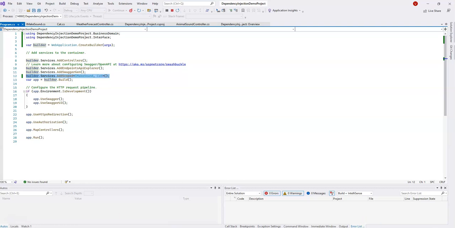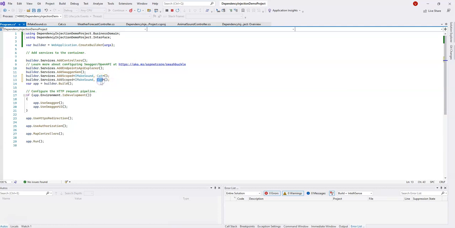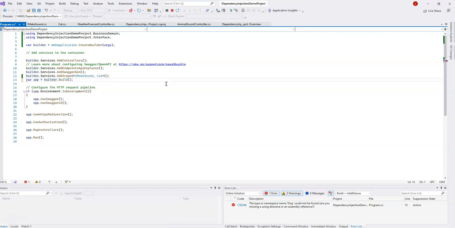Currently we have a cat implementation of IMakeSound. IMakeSound is an interface and we have cat implementing it. But now assume you also want a dog that implements IMakeSound and you want to inject that. You can obviously do that after line 12, so you can add it on line 13. Now I add an instance of the dog class as a scoped service like I had for cat. The problem is that when I inject it in the controller, the animal sound controller, the instance would be of type dog, because dog is what was injected last on line 13.